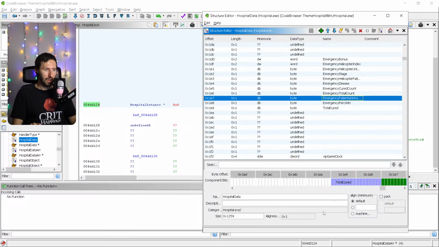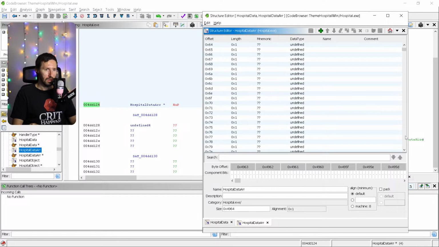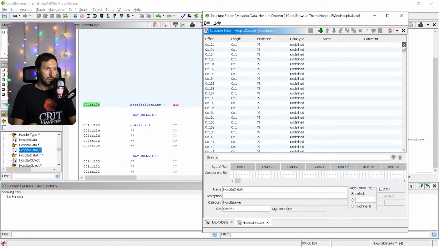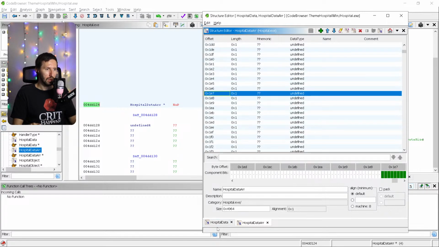You son of a... There is an array. Oh, 1E7. What the hell am I doing? This one. Yep. 1E7. 1E7. And it's a byte.